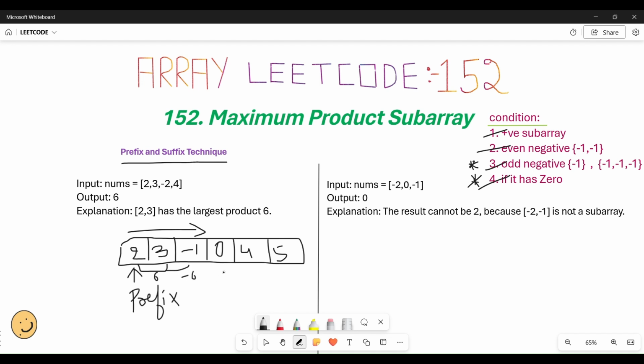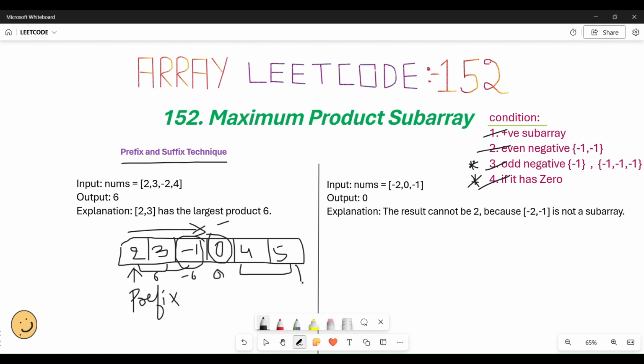So here I want to handle this case. And if I somehow handle these 2 cases and calculate this part, my problem is done, right? If you handle these 2 cases, I'm done with my problem.